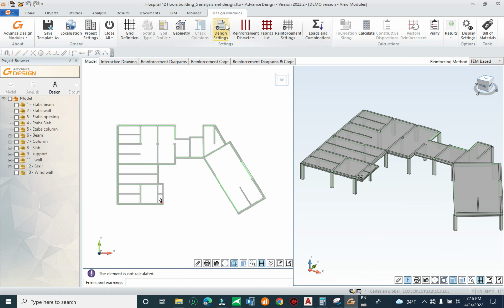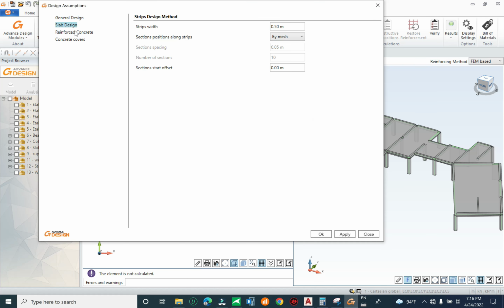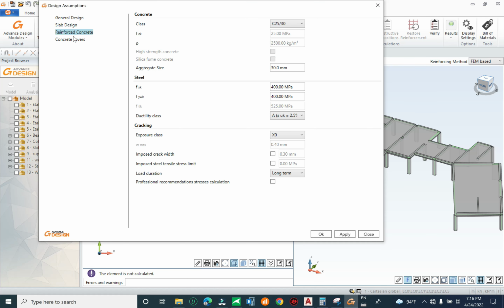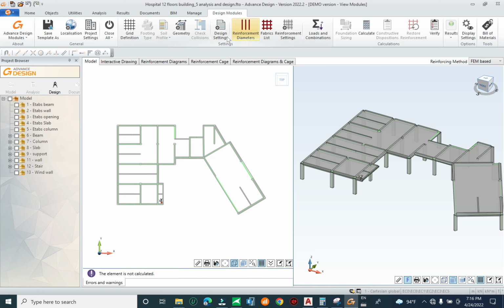Come back to geometry. Now come back to design. Okay, slab, then for concrete cover is correct.